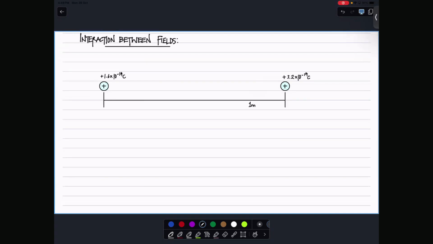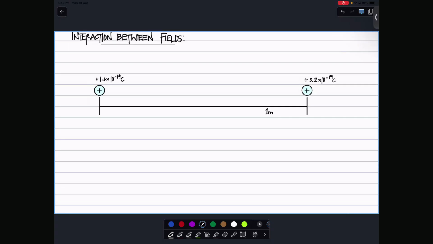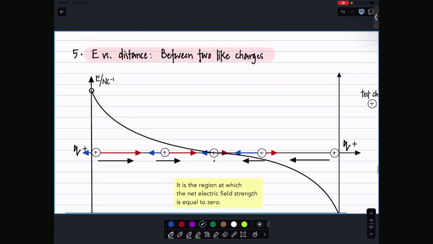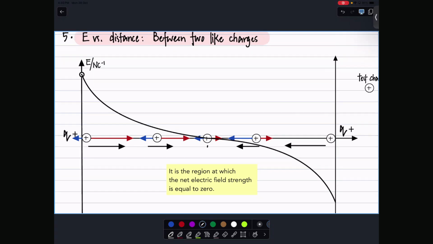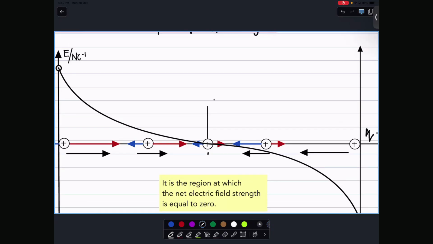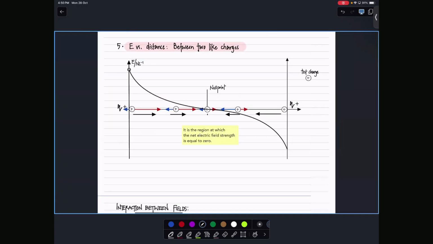And it turns out that between these two charges lies what region? Null region. Why is that so? Because we learned just now that if there are two like charges, there's a point in between where the electric field strength is what? Zero. And when electric field strength is zero, what do we call this point? Null point. So this is called the null point. A null point is a point where there is no net electric field, right?